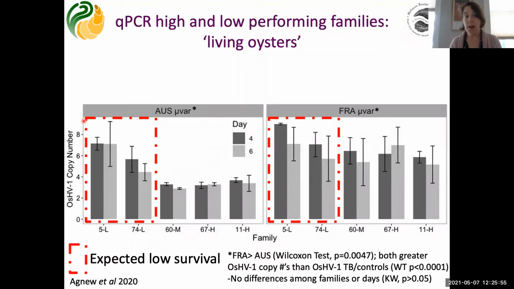We don't know. It's not the end of their life, but they have a lot of copies of the virus in their tissues, which indicates to us that these animals are tolerant rather than being resistant. And this is really not expected. True resistance to something like OsHV-1 would, from a pathogen standpoint, take several rounds of selection, which we're really not at, at this point. This is a first step.